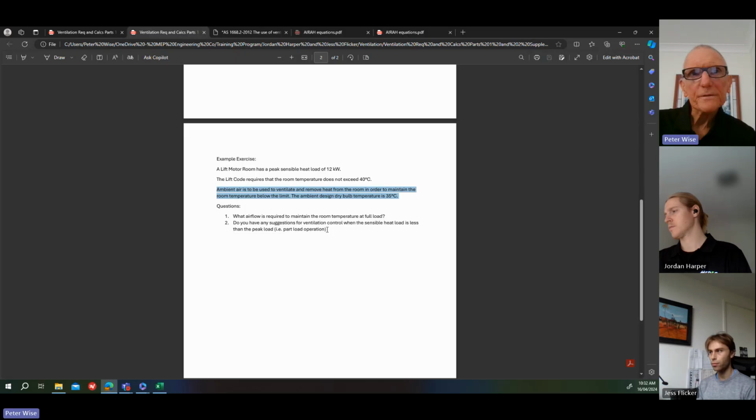Well, I'll give you a couple of things, and this is what's with the lift code. If it's a lift motor room, the lift code has other requirements. If the temperature exceeds the specified design temperature, and let's say in this case it's 40 degrees, alarm bells start going off. You have to have an alarm down in the foyer of the building, at the entrance, to alert someone in the building that the temperature in the lift motor room is too high. If the lift motors start to break down or the controls start to break down because the temperature is too high, you've got a problem in the building. So that needs to be raised through an alarm, and that's all spelled out in the code.